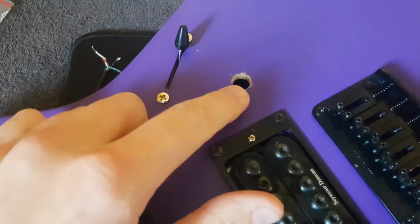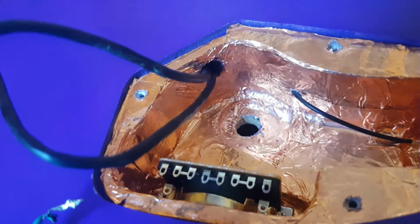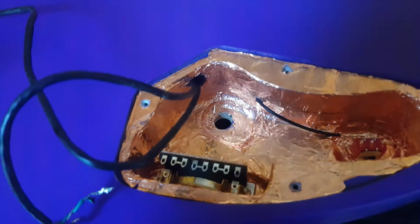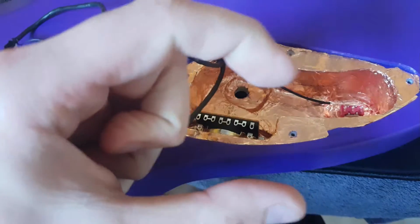The trouble is the potentiometer that I purchased, which was actually quite an expensive, nice quality one, the shaft isn't long enough to fit through the body. So yeah, I need to buy a new pot with a really long shaft.